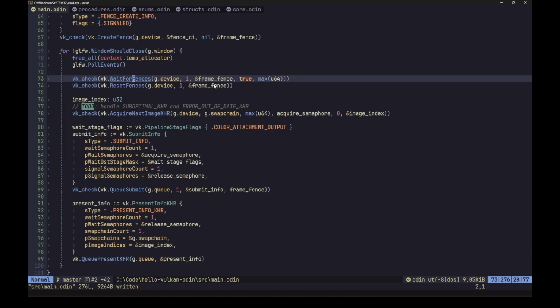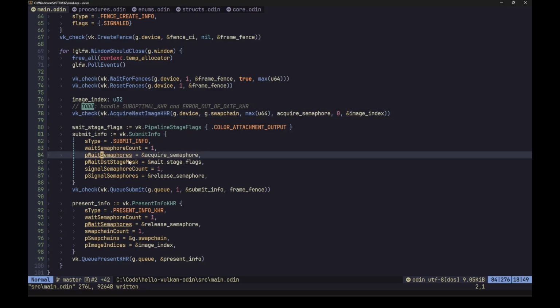And we are gonna wait. Once the previous frame rendering is done, the fence will be signaled, so we will proceed to acquiring the next image. And let's see, the acquire semaphore should be safe to use, because if the previous frame's work is done, then the waiting that this work was doing is also done, right? So it is safe to reuse the acquire semaphore.